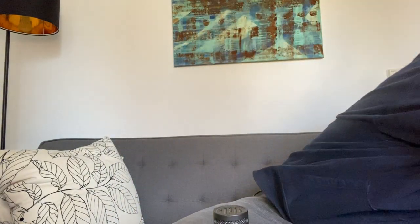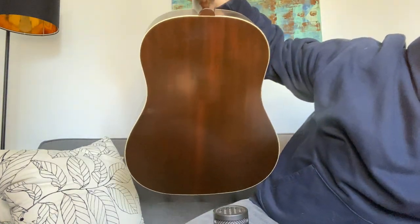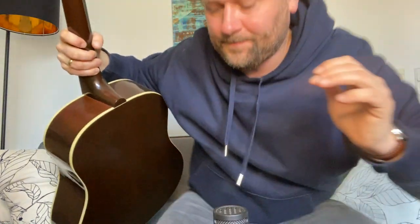Maybe let's try with a J45 Vintage, a quick and easy strumming with the same picks in the same order. So yeah, start with the Dunlop Primetone 0.73 mils.